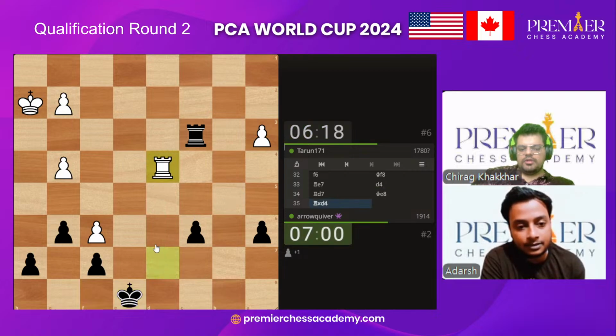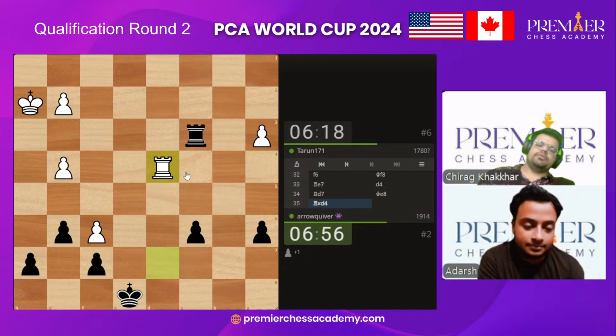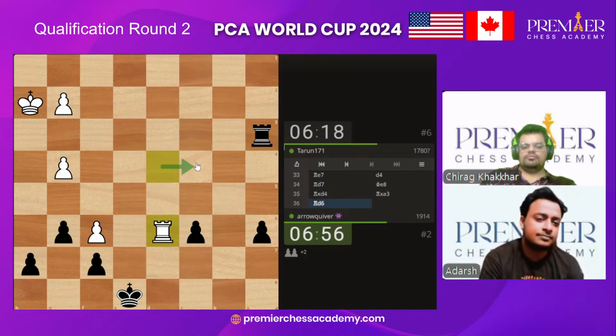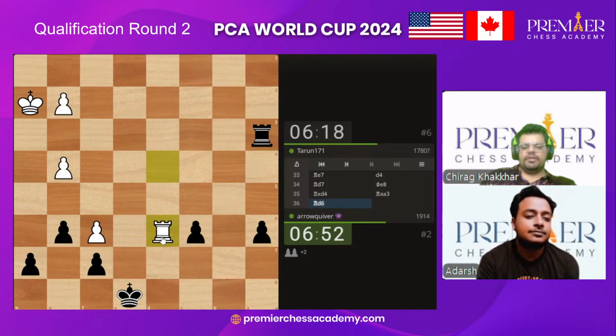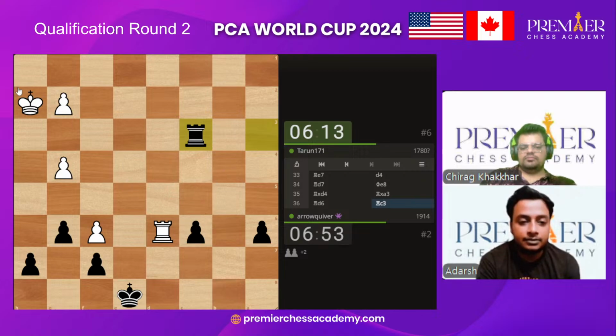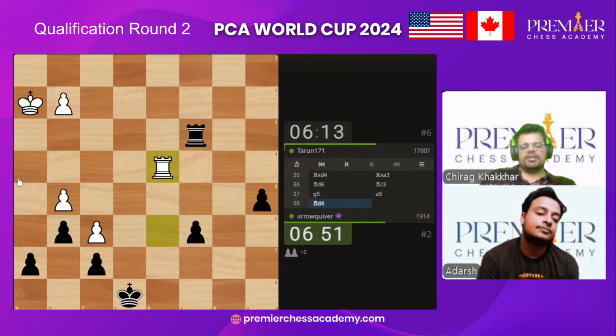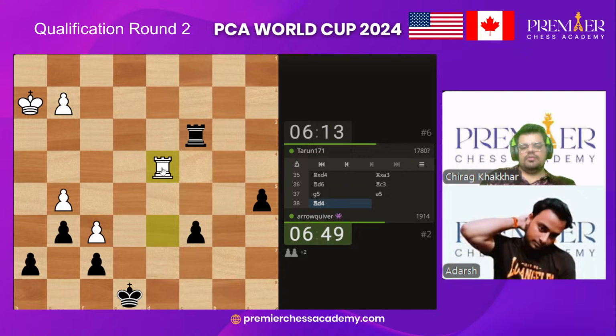Also stopping the push. He eats up the d4 pawn. D4 pawn was very important. Very interesting matchups there. But Tarun is holding well in this position, I feel. If he pushes, looks like he can hold this one. As far as I see, g5 never allows h5, and slowly pawn push, king comes up, pawn push, but the king is not going anywhere.